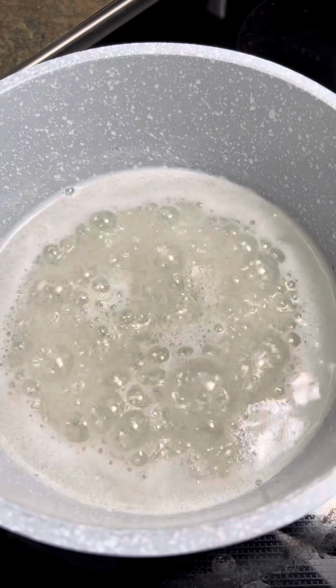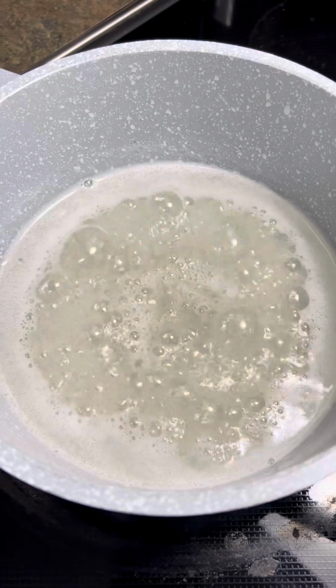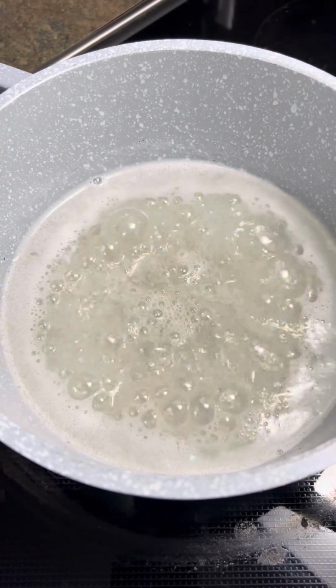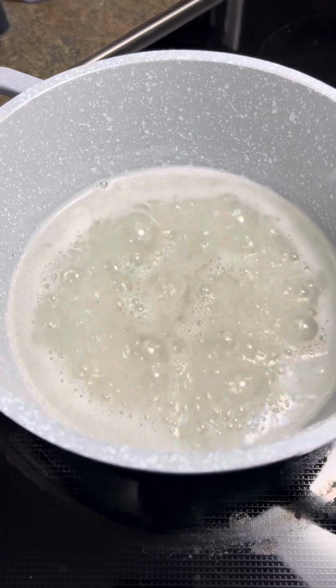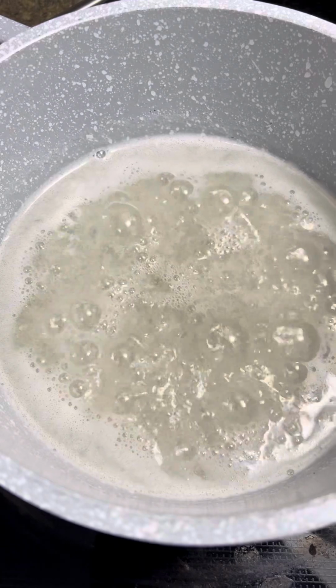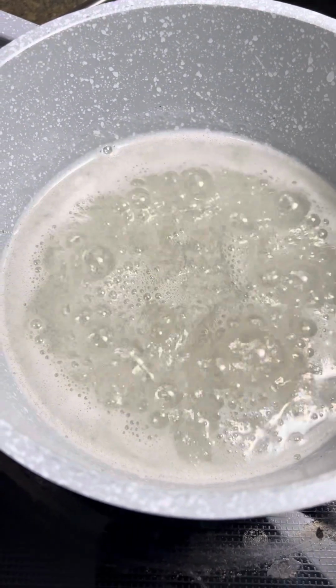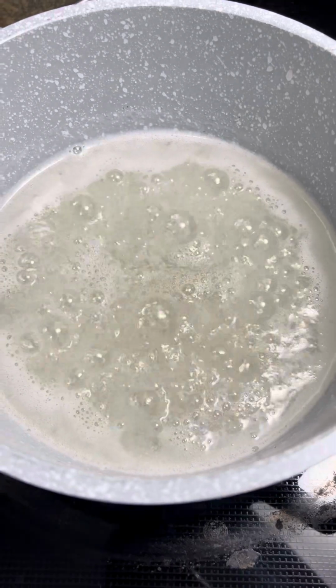And one more thing, once it starts boiling on its own, anything you do from here on out, you want to slowly stir it. The reason for that is because if you stir it way too much, it's going to make way too many bubbles when you add the flavoring and the coloring. Otherwise, you'll get bubbles inside your lollipop. So that's just something good to remember.